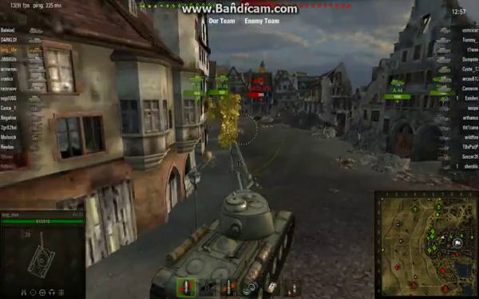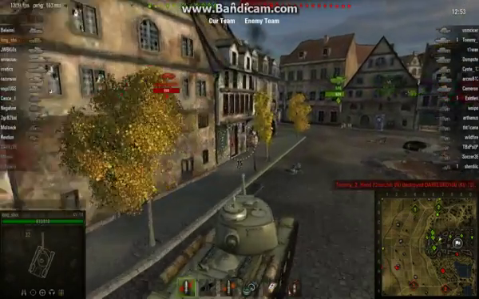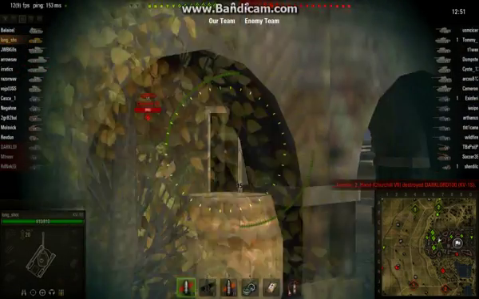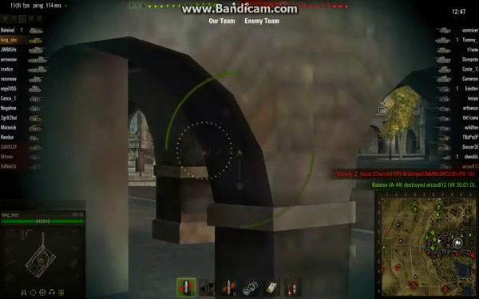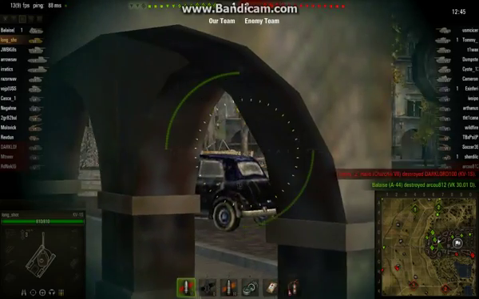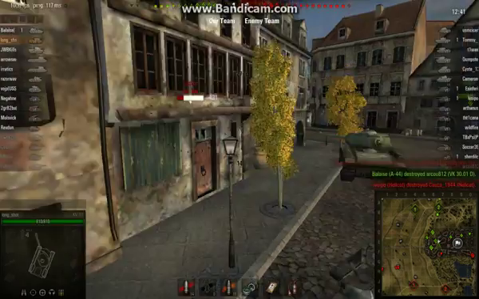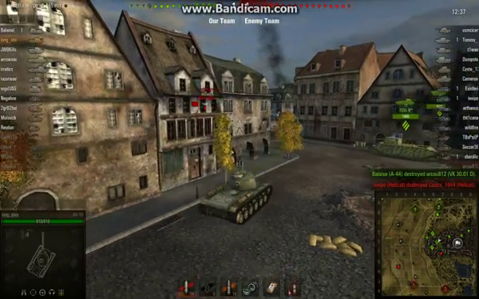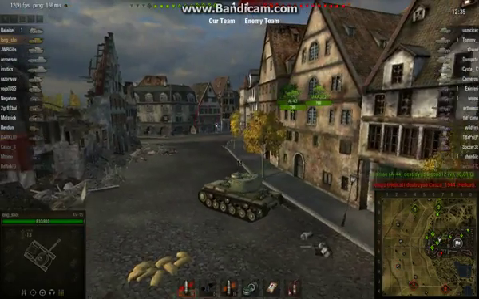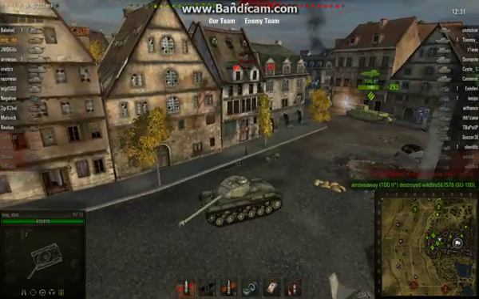I try to move in over here, make sure no one's flanking from here, because there usually is a tank or two that comes from over here. I use this arch over here to try to get some sneaky shots on anyone that is waiting over here. If you notice, I adjusted my aim for the side of the SV-100, and our TOG starts rolling in.